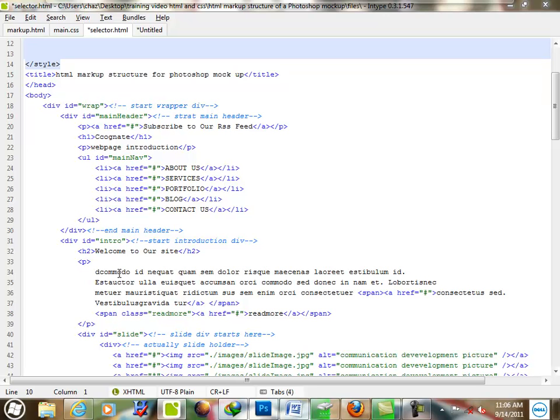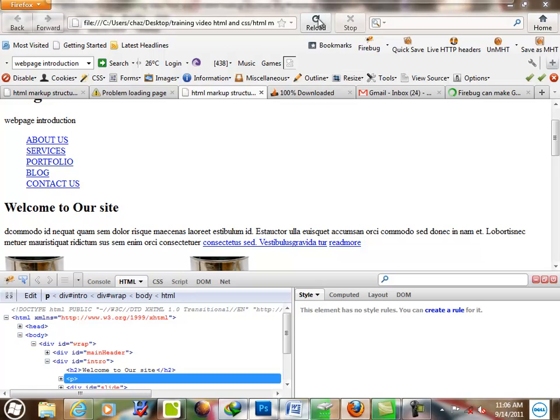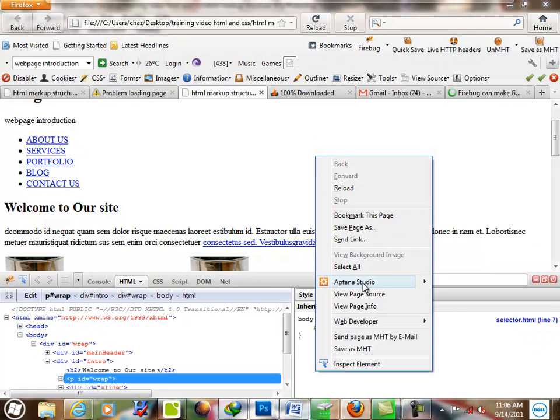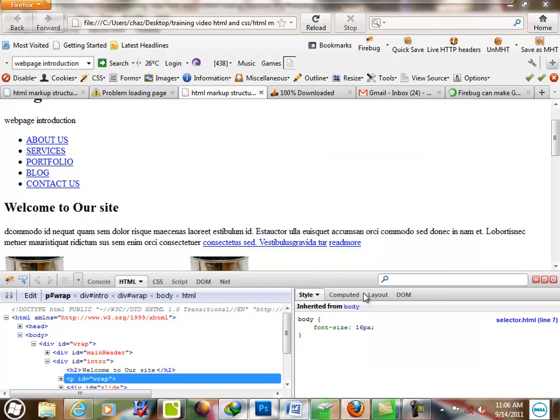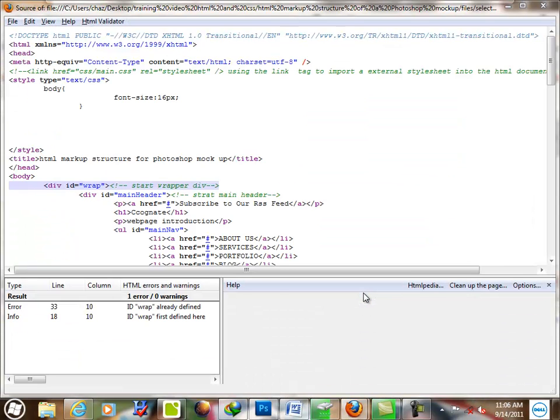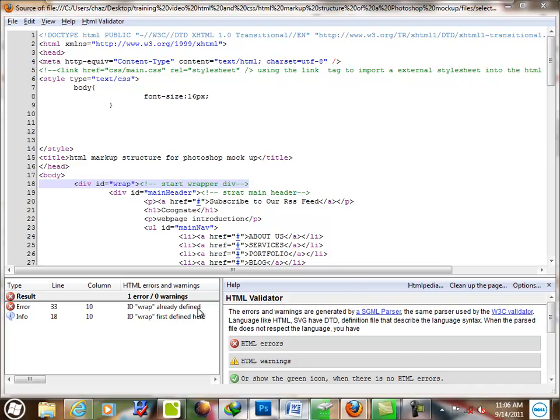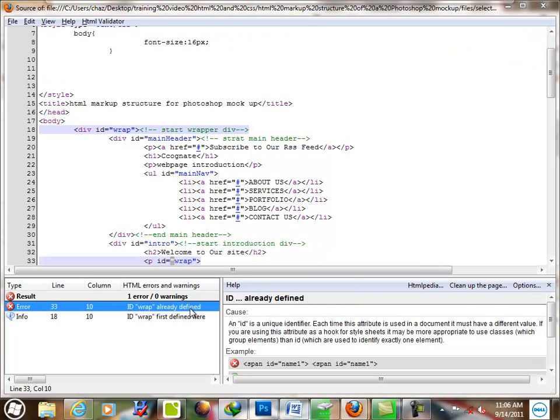If I come here and give this an ID equals wrap, save, refresh, and I'm going to view page source, you see my HTML validator is going to tell me I have an error, and it says ID already defined.